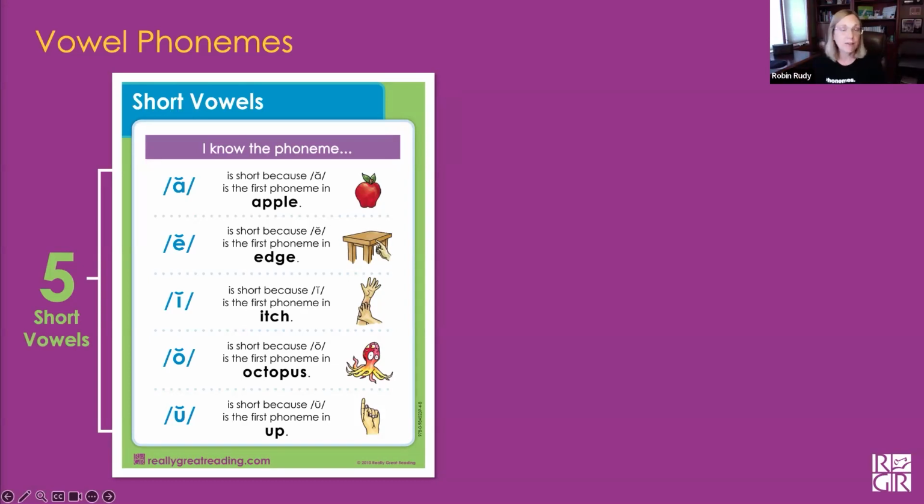I is the short I phoneme, clearly the first phoneme in the word itch. So put out one arm, and you're going to bring the other hand across the midline. You're going to go, ih, like you're scratching an itch. O is the short O phoneme, clearly the first phoneme in the word octopus. So for our little youngsters, we say there's like an octopus swimming above you in the ocean. They go, ah. U is the short U phoneme, clearly the first phoneme in the word up. So you're going to actually take a finger and you're going to start at your right hip and you're going to cross the midline. You're going to go up and you're going to go, uh. Notice these are big motions, crossing the midline. There's a lot of brain research about crossing that midline.